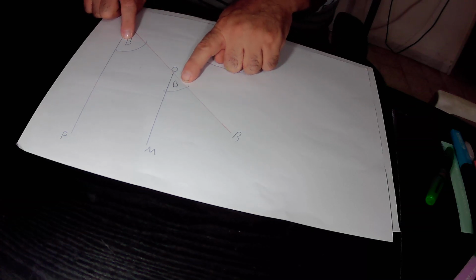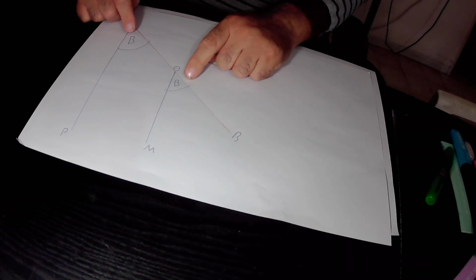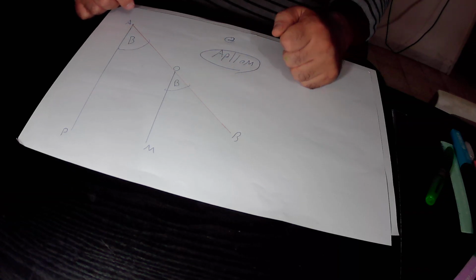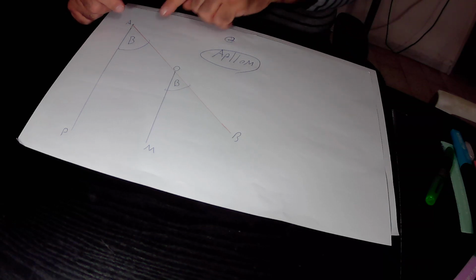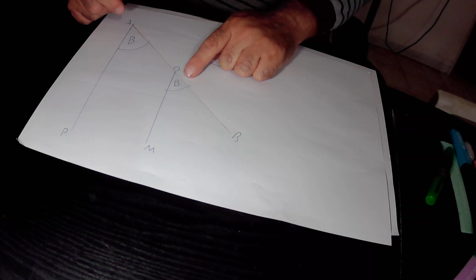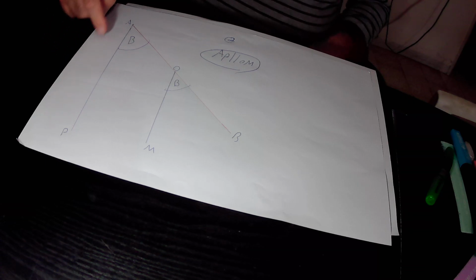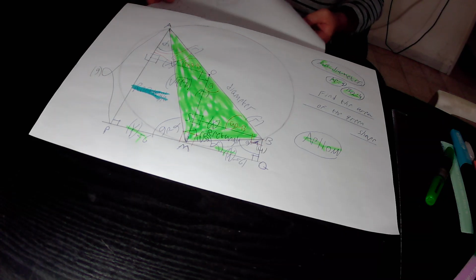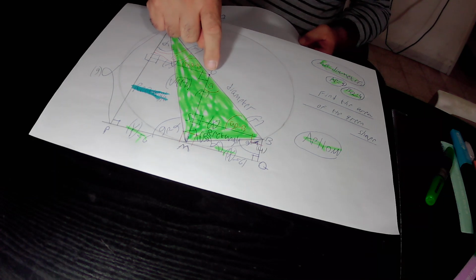Those two angles are corresponding angles located between the parallels AP and OM, and therefore they must be equal to each other according to Rule 50. Rule 50 says that corresponding angles between parallel lines are equal to each other. So if the size of this angle is beta, then the size of this angle must also be equal to beta. So in total, we find that angle PAO equals beta. This is angle PAO, which is equal to beta. And we also found that angle MOB equals beta. This is angle MOB, also equal to beta degrees in size.